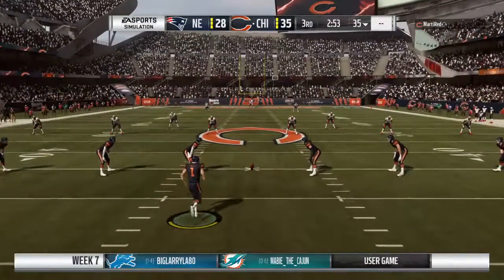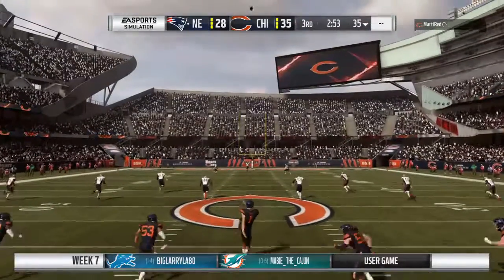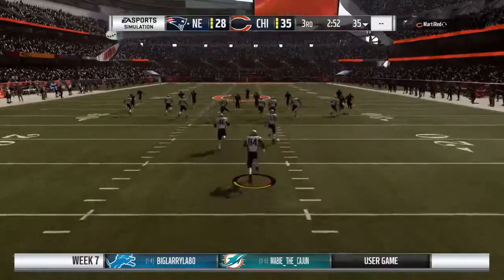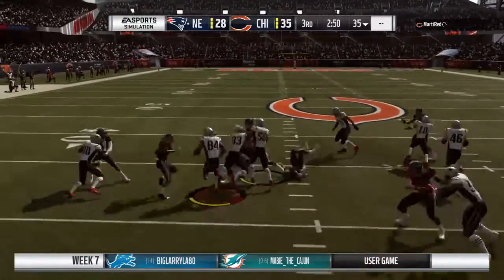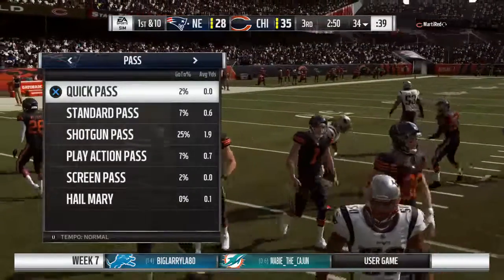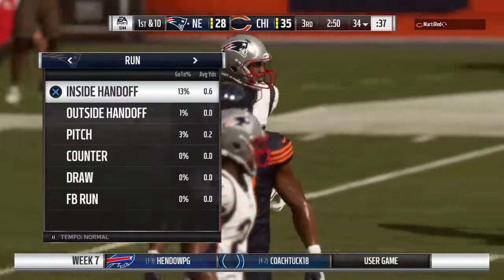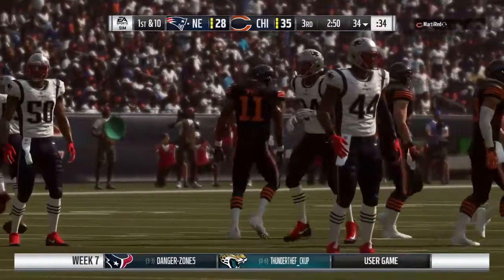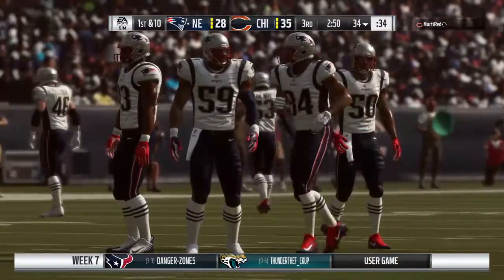Here's Parkey now, set to kick it away. Now it's Patterson. And a nice job there as he gets this one up just shy of the 35-yard line at the 34. Now the Patriot offense set to take over again. And the points, they have come fast and furious in this quarter.